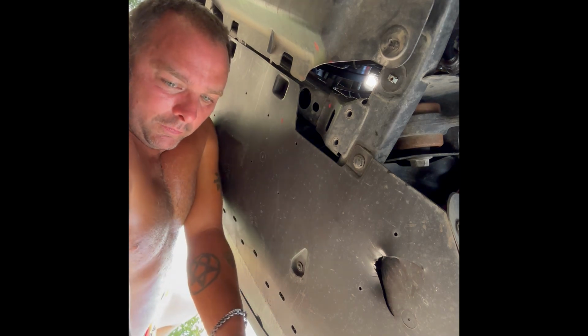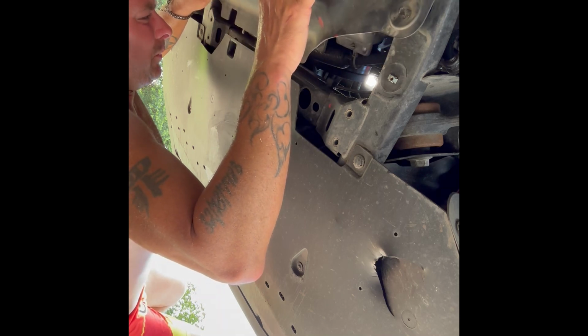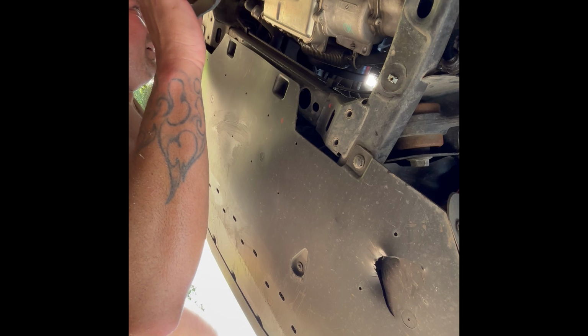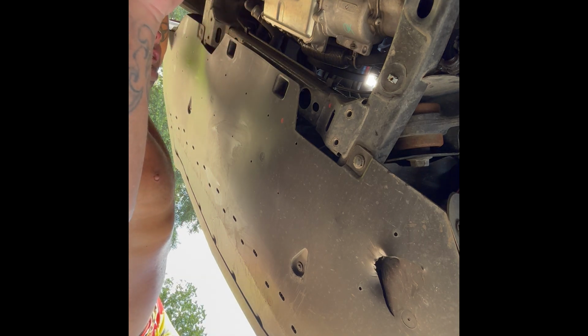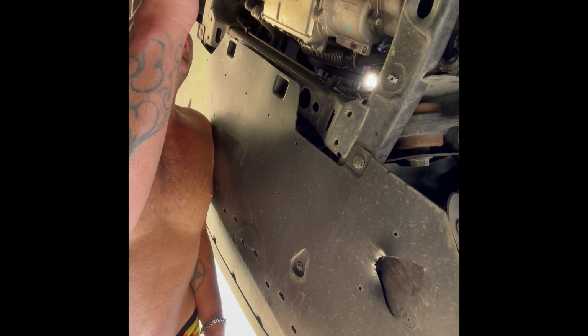So you don't have to take off those ones in the front. It just slides out from behind that one. And with these zip ties on here, all I got to do is slide this thing back. But I am going to get the bolts to go on there the way it's supposed to. It's going to be two more bolts just like that.